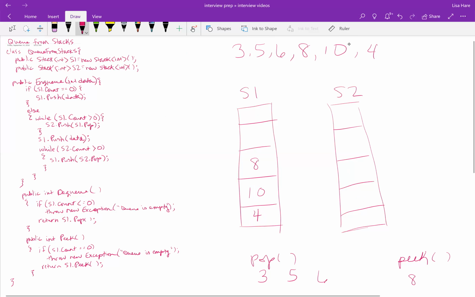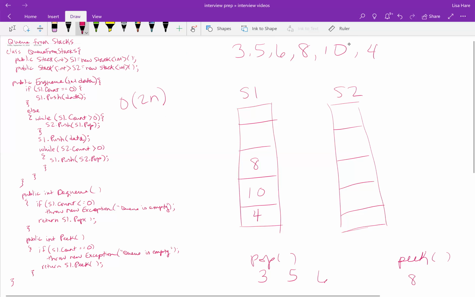The complexity of the enqueue is going to be worst case O of 2n, because we have to put everything into the other stack and then move everything back to S1.